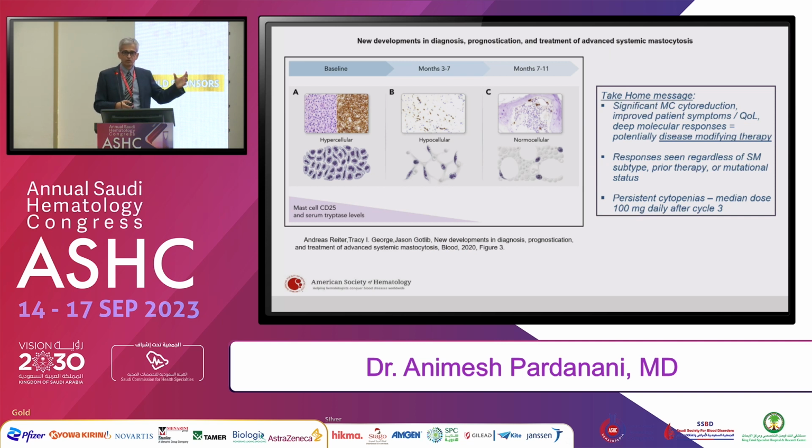So again, quickly to show you, along with the deep clinical and molecular responses, there was also improvement in bone marrow histology. So if you look at the panel on the left, at baseline you have dense mast cell infiltration in the bone marrow. You treat the patient, after 3 to 6 months, the bone marrow becomes hypocellular, but those mast cells now are only in the interstitium. Okay, you no longer see that dense infiltrate. And then after 6 to 12 months, the bone marrow is starting to look normal cellular, and the mast cells that were previously spindle-shaped now start looking round and normal appearing.